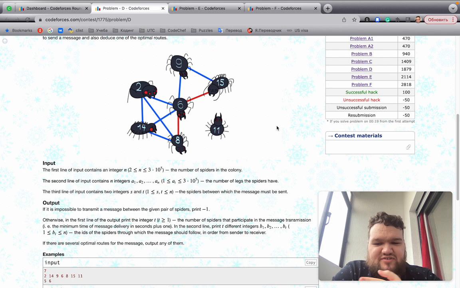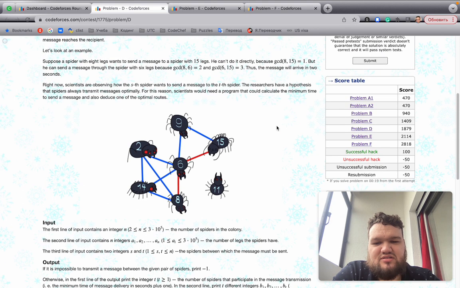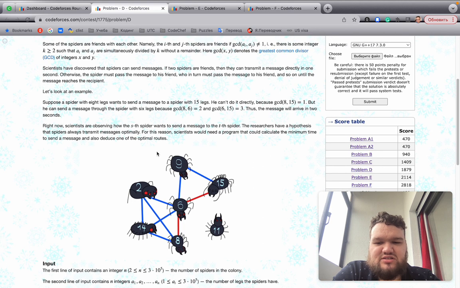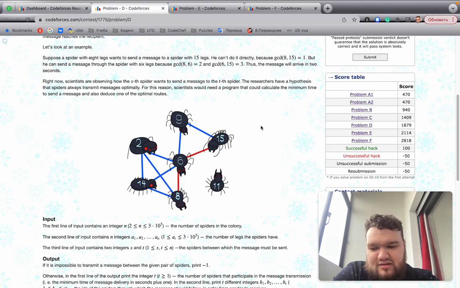Then we will run BFS on that graph, and that's it. So how do we build an auxiliary graph in this case? Well, when you are working with this graph, where edges mean gcd is not 1, usually the idea is to add special vertices corresponding to prime divisors, like just prime numbers.